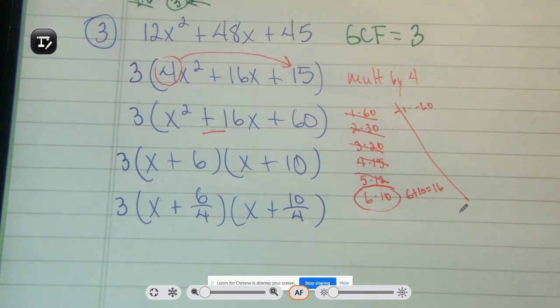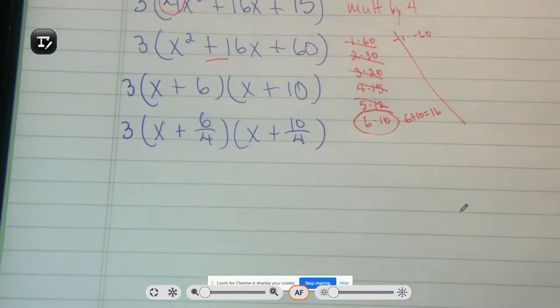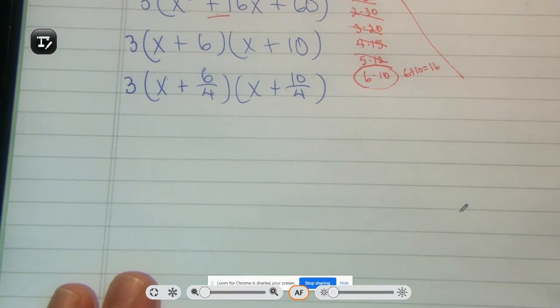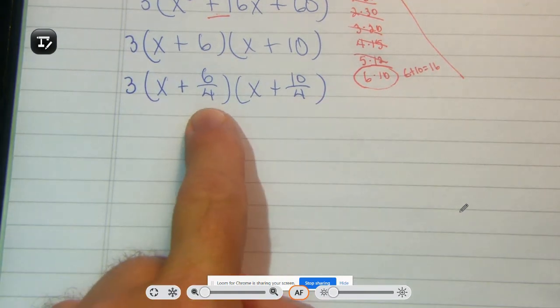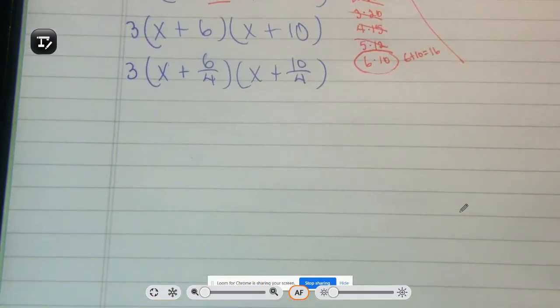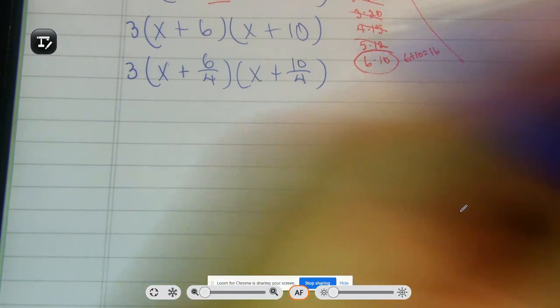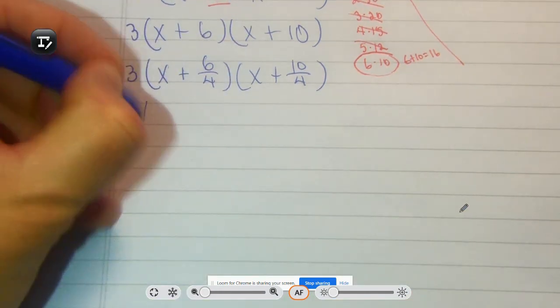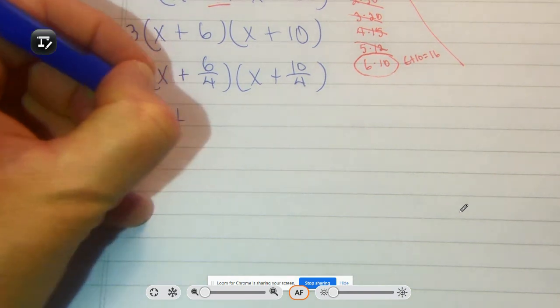Let me show you the place that I make a mistake every time in factoring, if I'm not careful. I get down to this step and I forget, hey, the 6/4, that's a fraction, but it's not reduced. It has to be reduced. In fact, to make this work, we have to write our fractions as reduced fractions. I can divide 6 and 4 both by 2. So, I'll rewrite that.